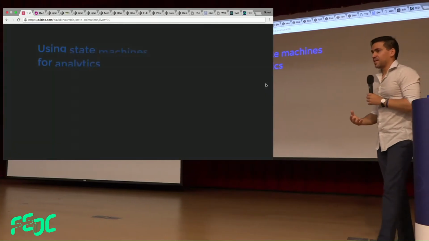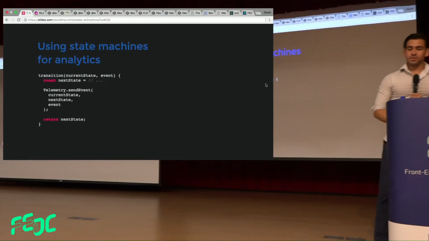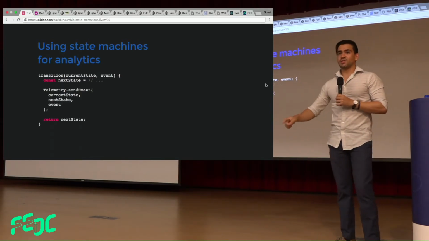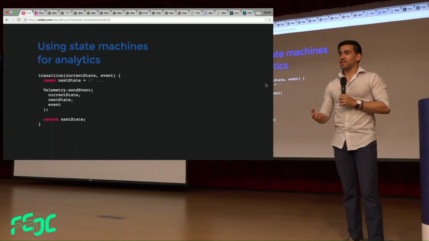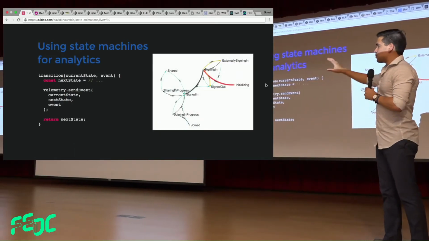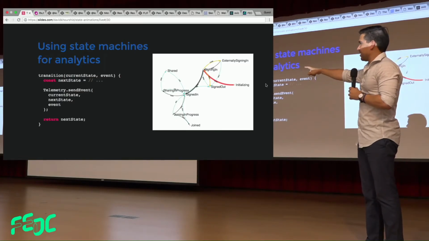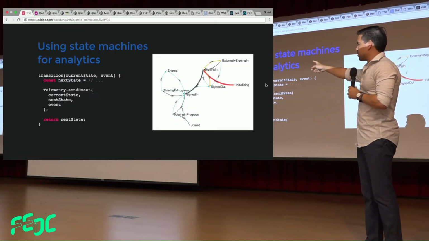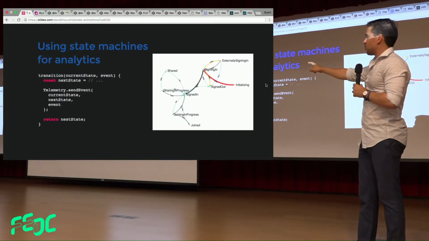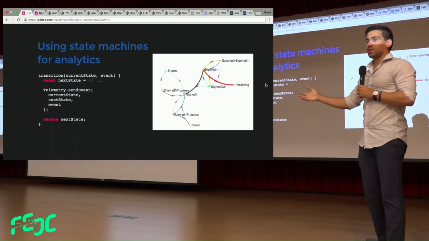Now, I found a lot of advantages to modeling that as a state machine. One of the advantages was that, first of all, we could capture rich analytics from the state machine. And that's because every single transition, every single possible thing that the user could do in the application was captured. So we could model exactly what's happening in the app. And so this was generated from those analytics. And so we could see that a lot of people went from initializing to signing in, and then about half the people went from externally signing in to signed in, and then we could see the error rates. So thankfully, there weren't that many errors when people tried to, for example, share a session or join a session, but we could visually see that and analyze that.